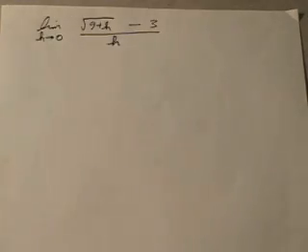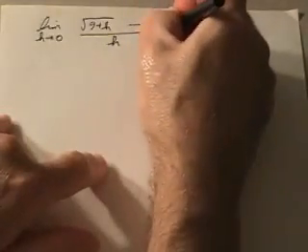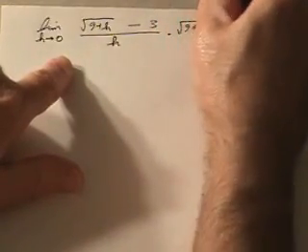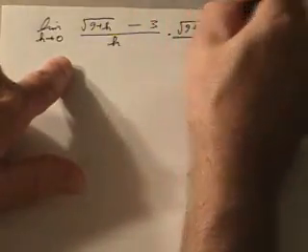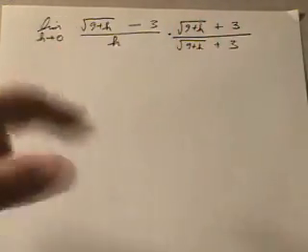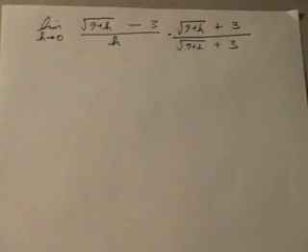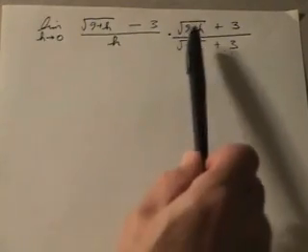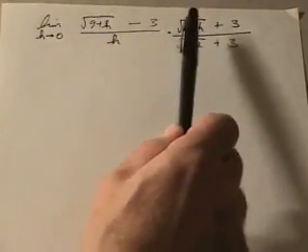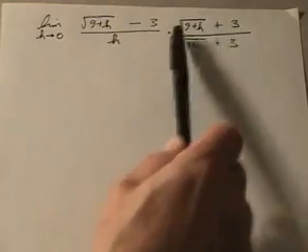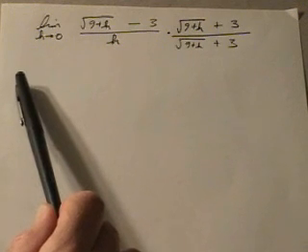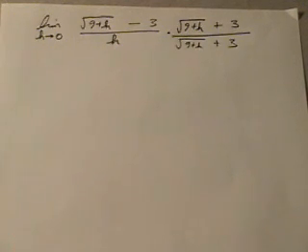So to do that, I'm going to multiply by 1 in a clever way. I'm going to multiply this fraction by the square root of 9 plus h plus 3, and divide it by the square root of 9 plus h plus 3. Now step back and look at this and first convince yourself that I have not changed the problem. I'm multiplying by what we call the conjugate of that. This minus this, the conjugate of it is this plus that. So I'm multiplying top and bottom by that thing, which might seem to you like a horrible thing to do. Why would anybody in his right mind do something like this? Well, there's a very good reason for it.